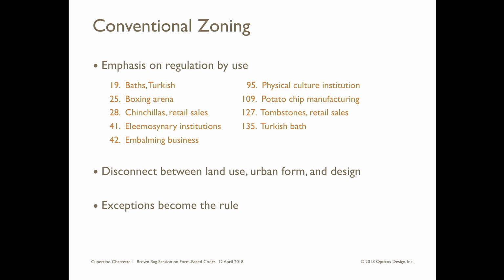So this is an excerpt of a land use table from a zoning code, and it's overly specific, which sounds like you would want this specificity, but that level of specificity invites even more specificity and more interpretation. I do this presentation in front of public planners, and when I present this slide I say, I worked in a city or as a consultant for cities, and somebody comes up with a use at the public counter and they go, it's not on the list of 800 uses or 200 uses, however long your list is.